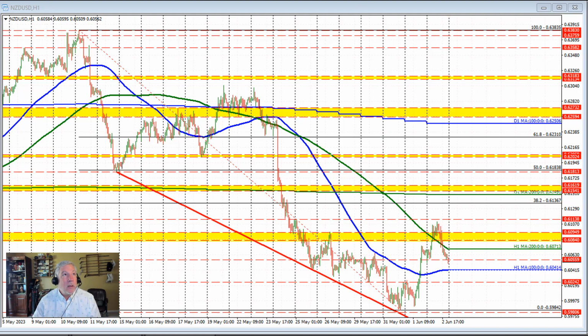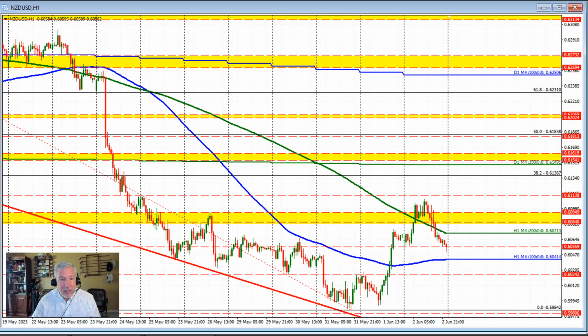If we look more closely at the hourly chart and look at that 84 level in particular, I'm going to put the horizontal line here against that level. You can see that the price tried to find initial support against that level, and then started to trade above and below. It became very messy through the employment number, and then we saw the price finally move below that level and use the 84 level as resistance before moving to the downside over the last 7 or so trading hours of the day on Friday. The move to the downside now takes the price in between the 200-hour moving average and the 100-hour moving average. So we're really in a neutral area, not only below the 84 level and below the 200-hour moving average, but above the 100-hour moving average.